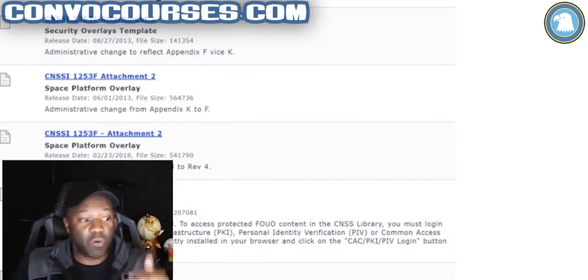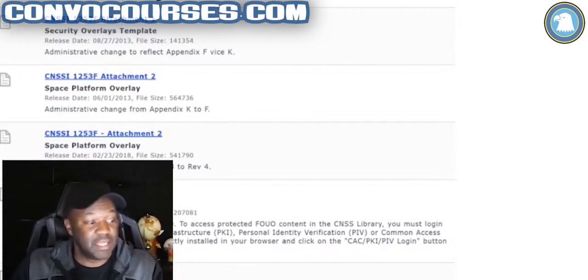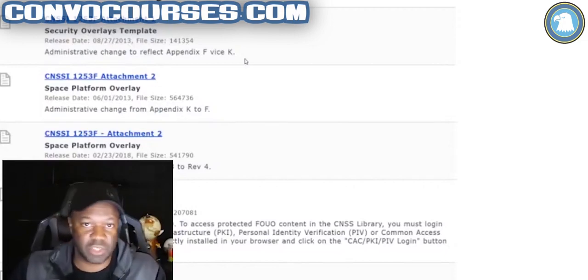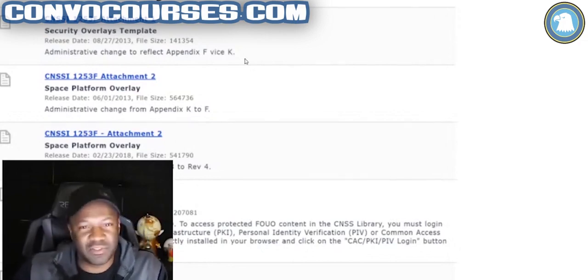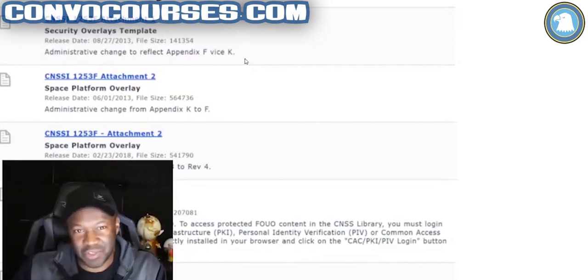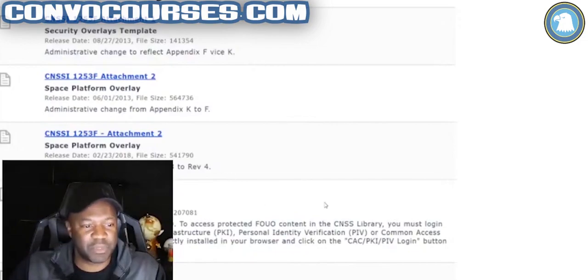And so there's a whole overlay. There's a whole other group of controls that you would have to do on top of the NIST 800-53. There's also one for space platforms, and then there's just a general security overlay template that you do for all national security systems. So that's another difference that you have with DoD Risk Management Framework IT. It's not really a lot. I know it sounds complicated. It's really not. And this is something maybe I should just teach separately so I can go into more detail and not have to speed through this stuff and give more specific examples.